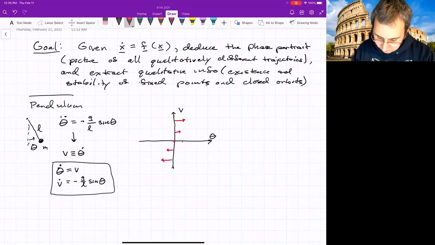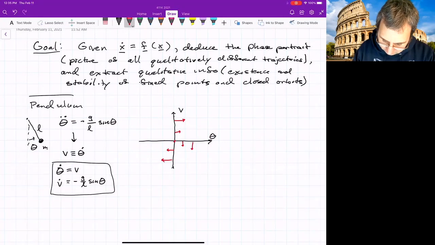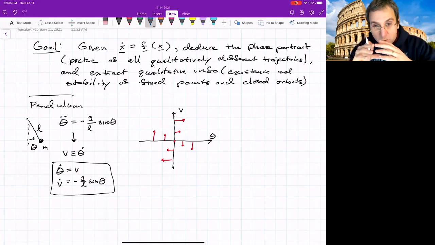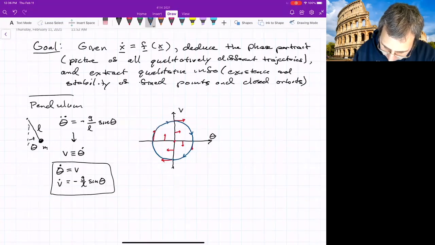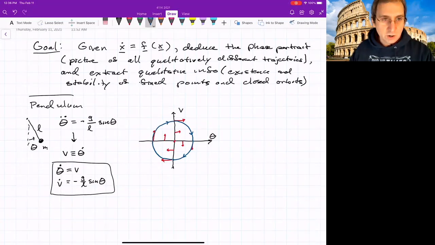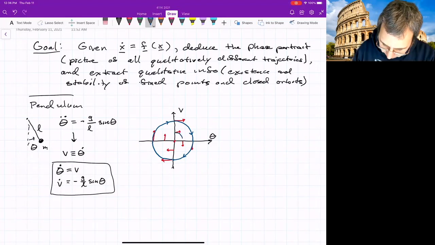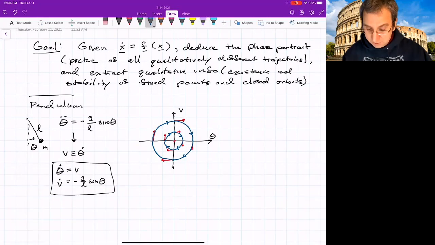And also on the theta axis, things are pointing down on the positive theta axis and getting larger. And on the negative theta axis, pointing up and getting larger. The phase portrait, at least for just close to the origin, is going to look like a bunch of closed curves. So here is a closed curve. We can draw arrows on it showing the direction of the motion. So in this case, it's actually all closed curves, especially next to the origin.